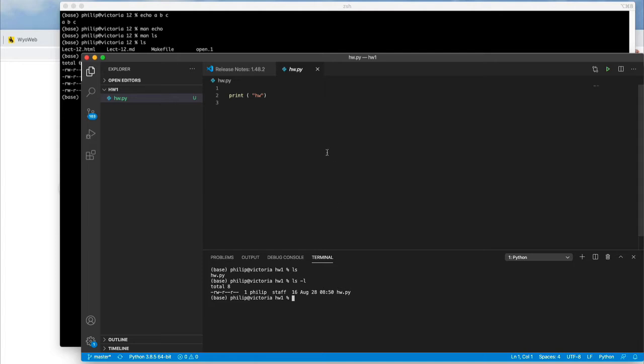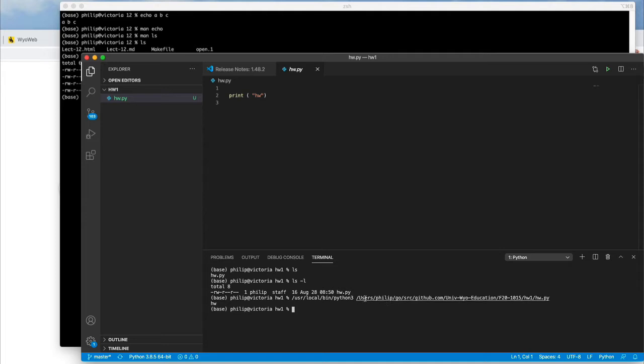And I've put in a tiny program here. Probably looks familiar to some people. But if I run it, you notice that here is what it's actually running. It's running /usr/local/bin/python3 in this particular case, because I haven't configured it to use Anaconda, I think. And here is the file that it is running.